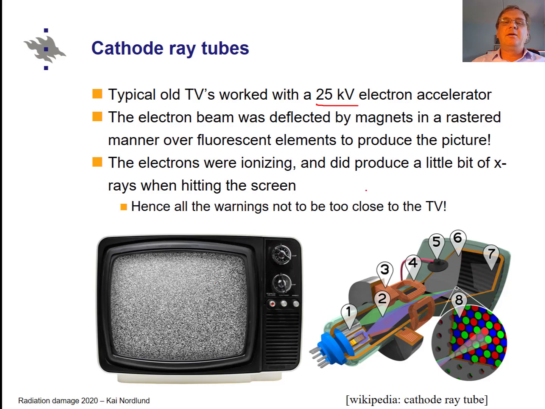However, they did produce, especially in the old ones, a little bit of X-rays when they hit the screen. And so in principle, one could get a little bit of an ionizing radiation dose from old-fashioned TVs. And the older ones of us remember that there were warnings that one should not sit too close to a TV screen. The modern flat panels these days do not have this issue, so by now this issue is moot, unless you somehow still happen to find a cathode ray tube TV and watch it.